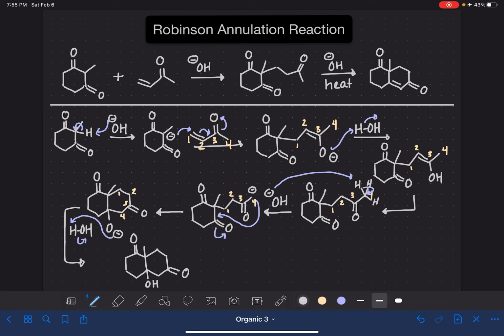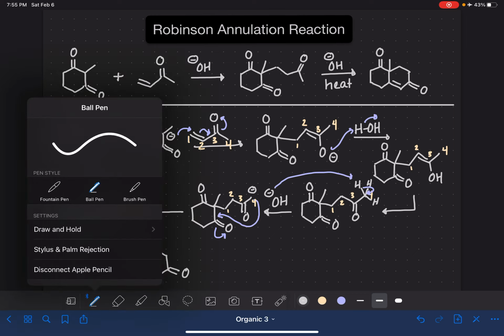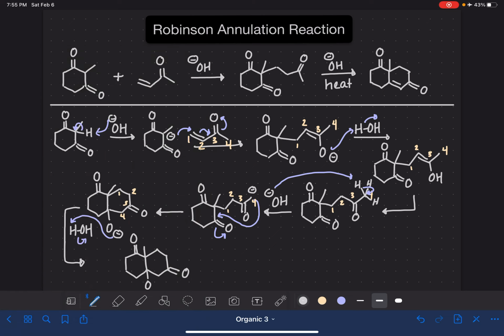And the last thing that we need to do in this reaction is the aldol condensation. So I'm going to turn my OH around to make room for me to draw in the alpha hydrogen. We're going to use the hydroxide that was just created right here, OH-. We're going to grab one of those alpha hydrogens. We're going to move the carbon-hydrogen electrons in to make a carbon-carbon double bond and get rid of this OH as a leaving group, and we are finally done with this mechanism.